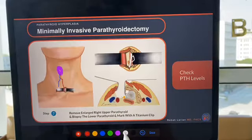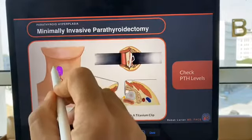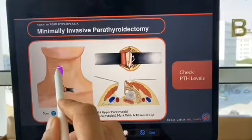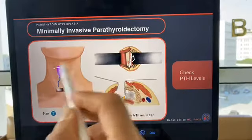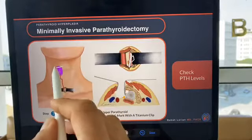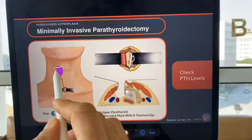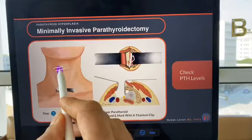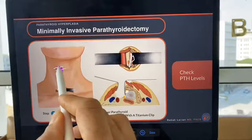And during surgery, I had just biopsied a portion of it. Let's do it in white. And I put a metal clip there during the first surgery. During the next surgery, I come back and try to find this and see if I can maintain these blood vessels and cut a little bit more, right? So I can reduce the gland.